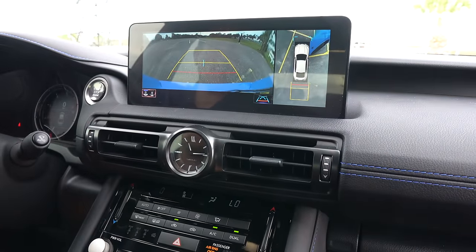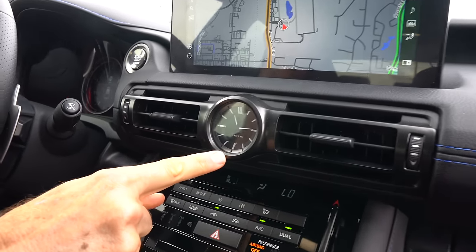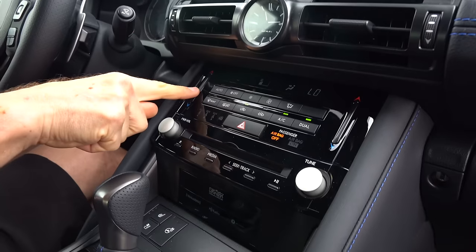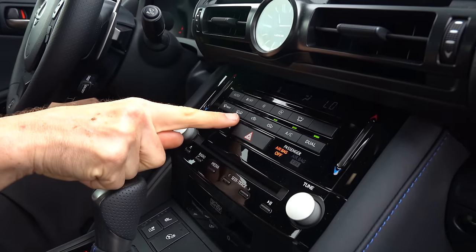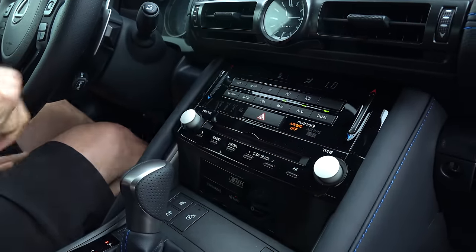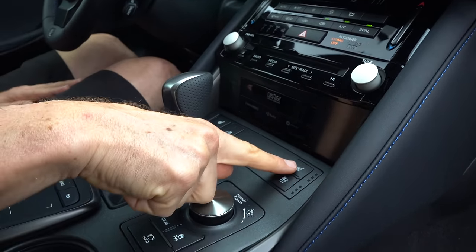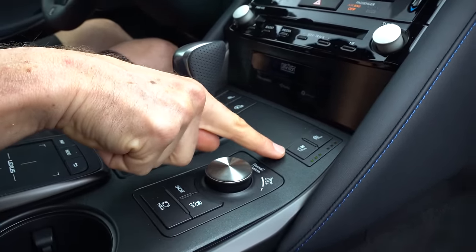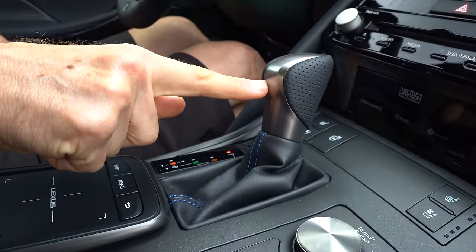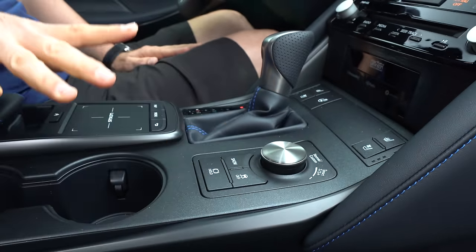Thanks to Chris for letting us showcase this car to the world. She's very special. You have the analog Lexus clock — part of that luxury fit and finish. Dual climate controls with real knobs and buttons, a CD player, and the Mark Levinson sound system with 17 speakers. Three stages of heated seats and three stages of ventilated seats. Nice aluminum-style finish on the shifter for the eight-speed automatic, with blue stitching on the shift boot. Different drive modes are easy to access.